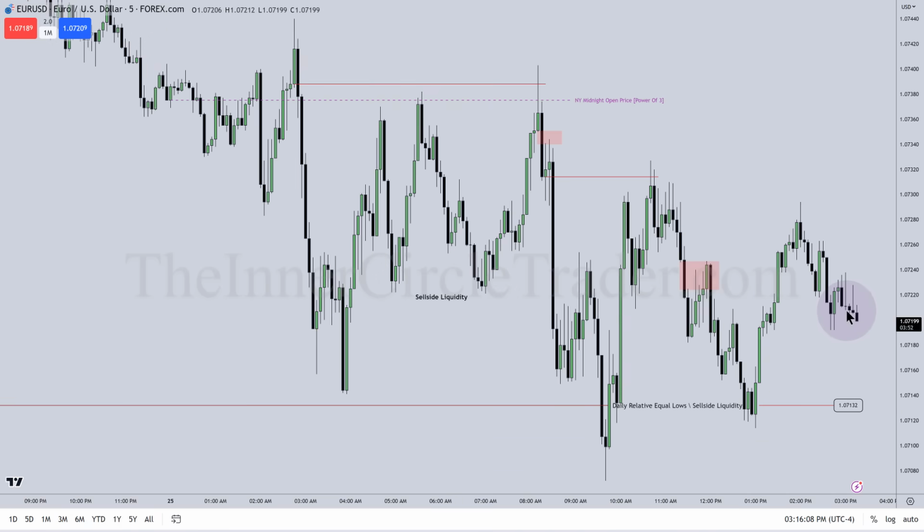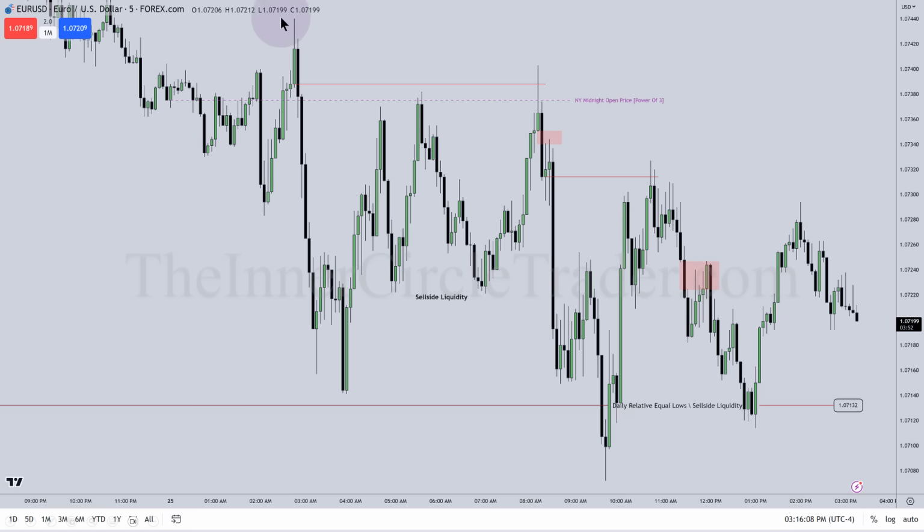All right, so now we're going to look at the 5-minute chart here, and I've ringed in this candle here, which is the midnight in New York. The opening price, you want to extend that through price action until around 11 o'clock in the morning. If we're bearish, anytime price returns back to that opening price and we have not met our objective... What was our objective last night? Well, the first thing was those relative equal lows, and then that fair value gap that's outside the range that I'm showing on this chart, which is essentially around that 1.0705 level to 1.07 big figure.